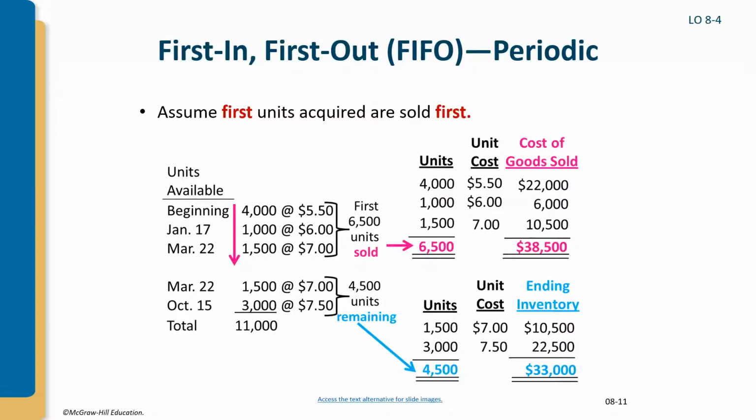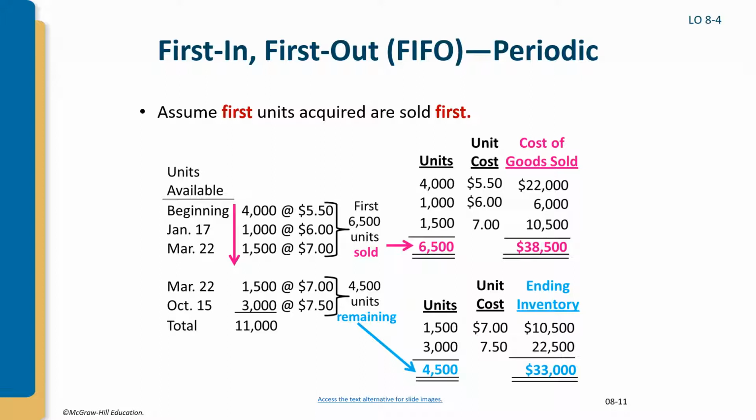What if instead the company decided we want to use the assumption the oldest goods are sold first, first in, first out? Remember, you're assuming or pretending this is how things are actually sold. They don't have to be sold this way. There's no FIFO police or LIFO police or anything else. You can do this, even if you know the newest items are sold first. Okay, it's no big deal. You pick the method you want to use. So we assume the first units acquired are sold first. Now, the first method we're looking at here is FIFO if you were using the periodic system.